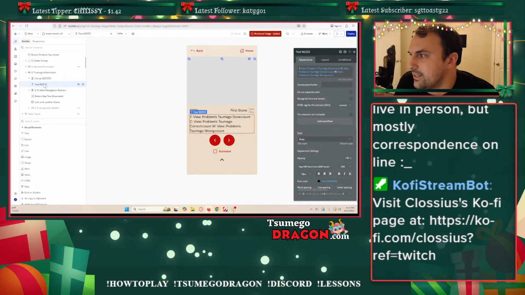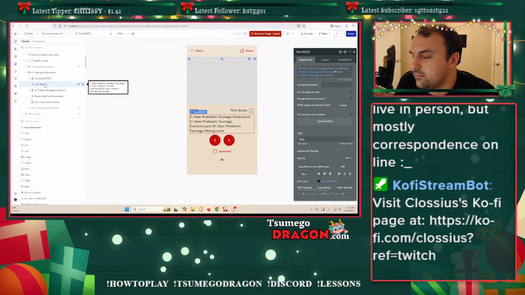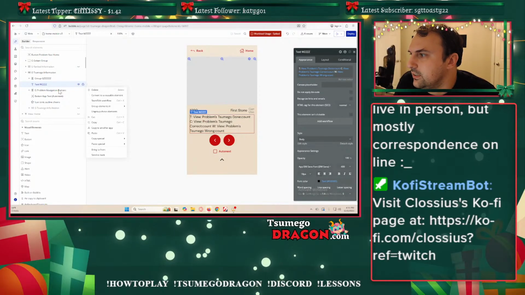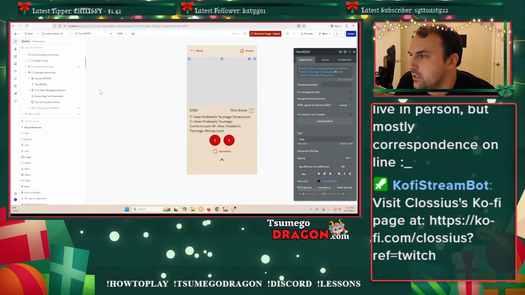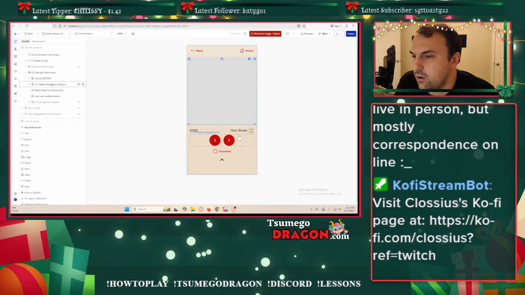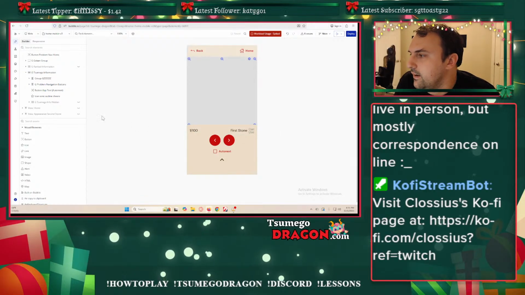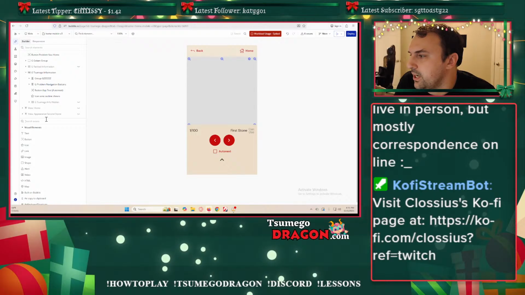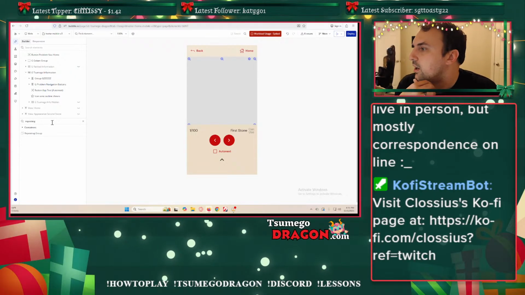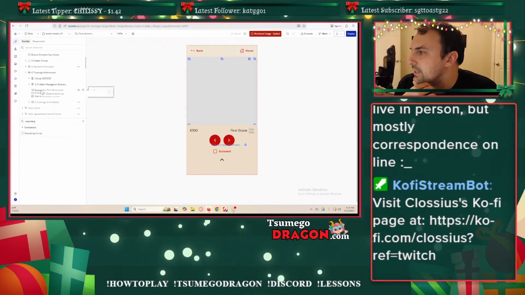Oh, and delete this. Actually, I also want, for this particular one, I want to show the correct wrong boxes as a repeating group. So a list, this is going to be a list.